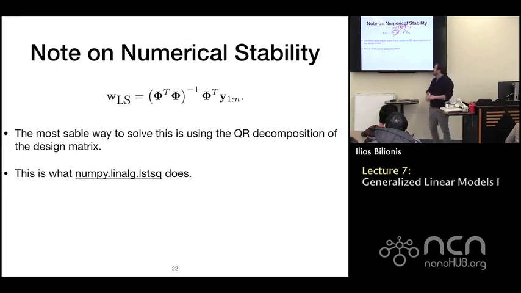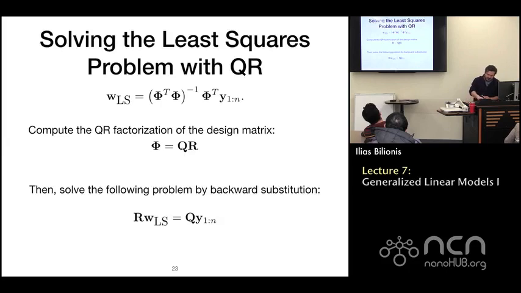We don't do it. Of course, the best way to do it will be to use the least square routine of NumPy, which doesn't take a matrix inverse. And I'll tell you what it does. Here's what it does. It takes the QR factorization of the design matrix. QR factorization, linear algebra. Anybody remembers what it is? You do? Well, you should have seen it sometime.